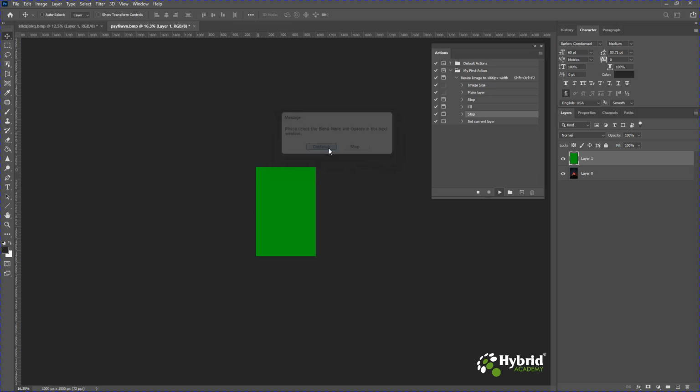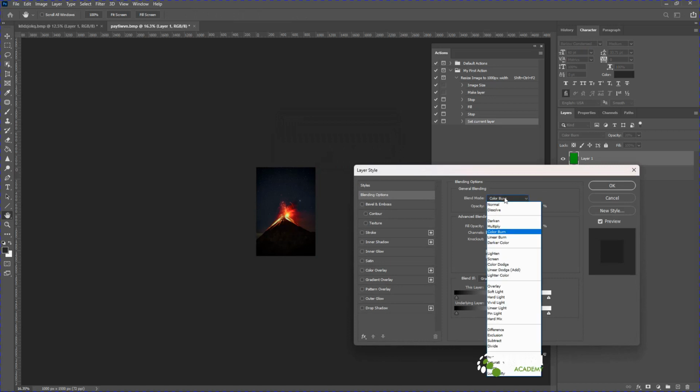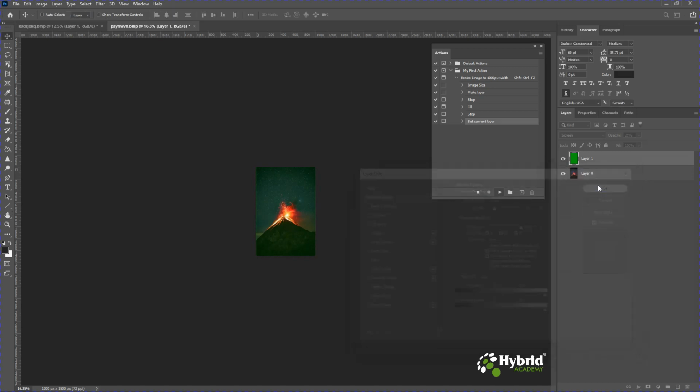So we'll select continue and see, in this box it gives the option to select the blend mode, whichever you want. Let's select screen and also the opacity of our choice. So let's set it to 21 and I click on OK. So see, now this time this action is more interactive. It is giving the user the choice to select the fill color and also to select the opacity and blend mode by telling the user what to do and how to do it.